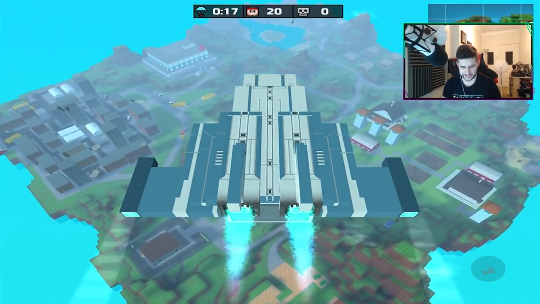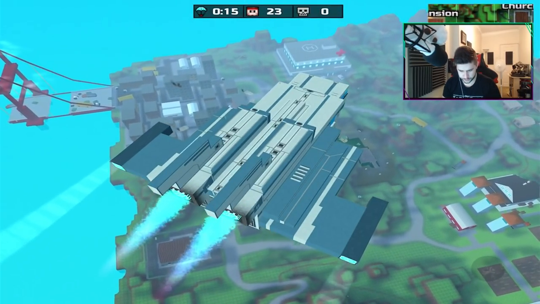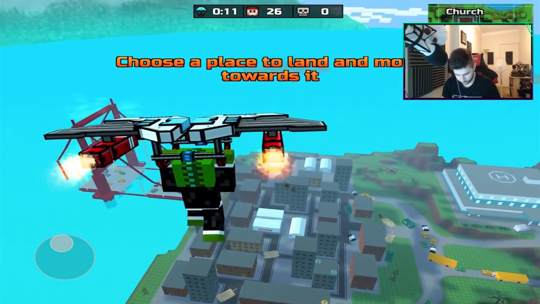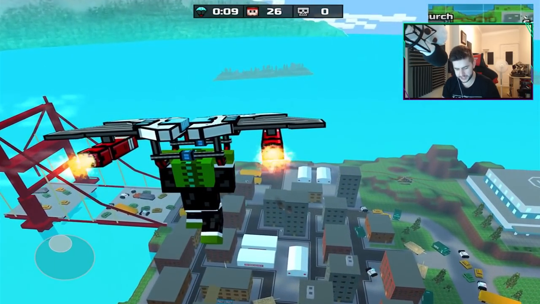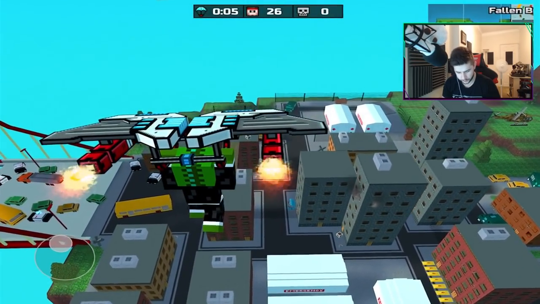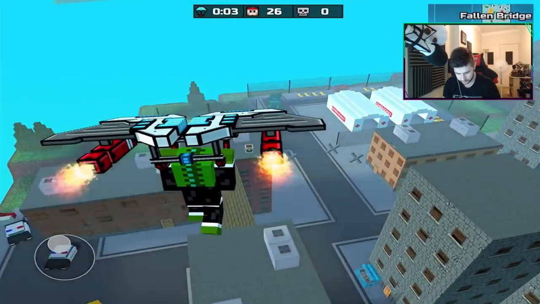Game number 2. You know what, ladies and gentlemen? I'm gonna go to the city. Let's go over here. I'm probably not gonna get the best weapon, but I'm going for the wooden chest, because sometimes the wooden chest can prove pretty useful. So I'm going for this one.